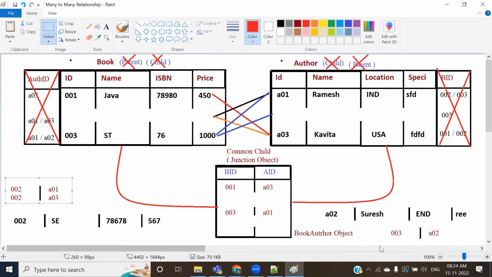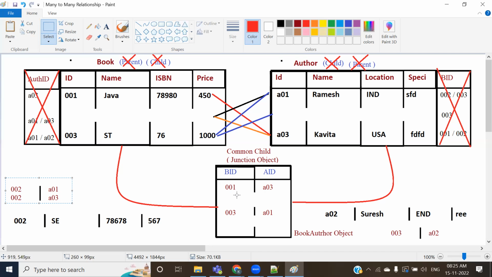तो what I wanted intentionally, what we now see, you are having book ID. आप junction object में क्या बचा? 001. क्या बुक ऑब्जेक्ट में 001 है? यस है। A03, क्या ऑथर में A03 है? 003, क्या बुक ऑब्जेक्ट में 003 है। A01, क्या A01 है। मतलब नाउ इट इज कंटेनिंग ओनली दोज आईडी विच आर एक्चुअली प्रेजेंट इनसाइड योर पेरेंट्स ऑब्जेक्ट। बुक में जो भी आईडीज बची हैं वो भी बुक ऑब्जेक्ट में हैं, ऑथर आईडी में जो भी आईडीज हैं वो भी ऑथर ऑब्जेक्ट में हैं फिजिकली। There is no null pointer. These are pointing to the actual records.